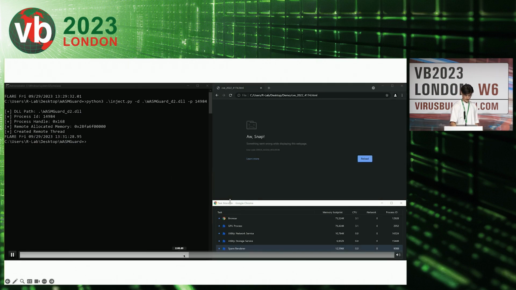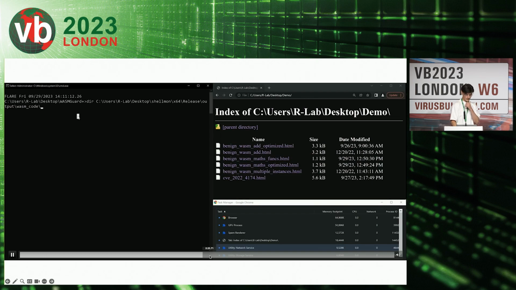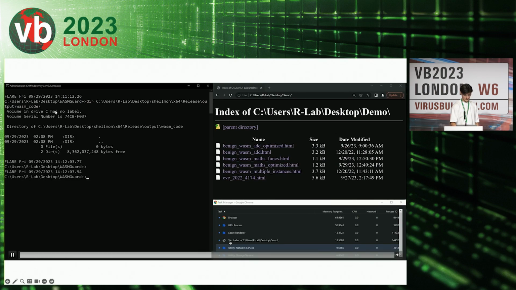And for the last detection mechanism with Shellmon and Shellemu, I will start off with Shellmon. Shellmon and Shellemu are outputting some logs right now. So pretty much the same scenario.